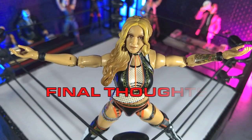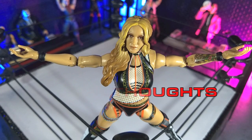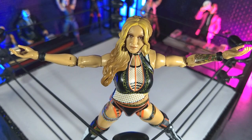So my final thoughts on the AEW Unrivaled 12 Jamie Hayter figure from Jazwares is that this is definitely a decent figure. Again, not the best I've seen, not the worst I've seen from Jazwares. Just kind of sits somewhere in the middle. So definitely if you are a Jamie Hayter fan, absolutely pick this up. Especially the chase, which I am still looking for, which the only difference is that it comes with her entrance jacket, which I think adds a lot. So yeah, I definitely think that would have added a lot to this figure just in general.